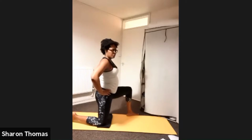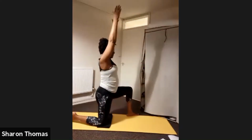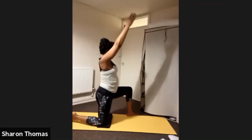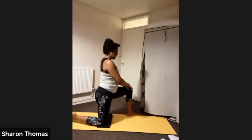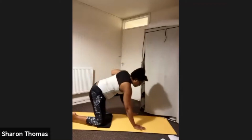Or if you'd like a little bit more, you can bring the arms up above the head. So palms are facing each other. So keeping that gap between the arms. Inhale and exhale. Bringing the arms down, hands back to the hips. Bringing the hands to the knee. And then down to the floor.